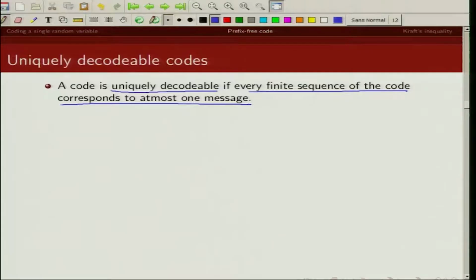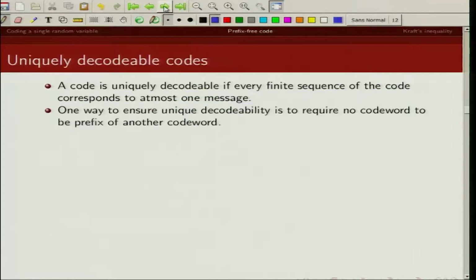So we can uniquely decode if a finite sequence of code corresponds to only one message. Now, one way to ensure unique decodability is to ensure that no code word is a prefix of another code word. So if we can ensure that no code word is a prefix of any other code word, then we can ensure unique decodability.